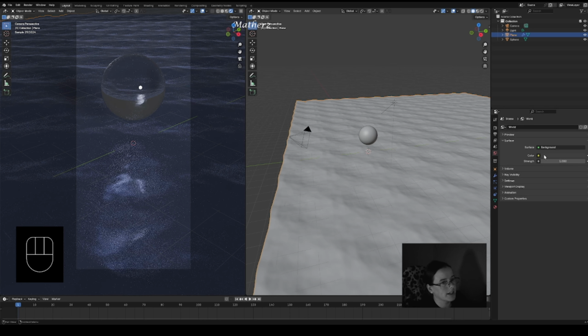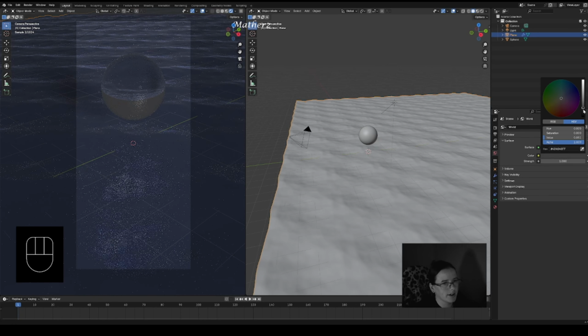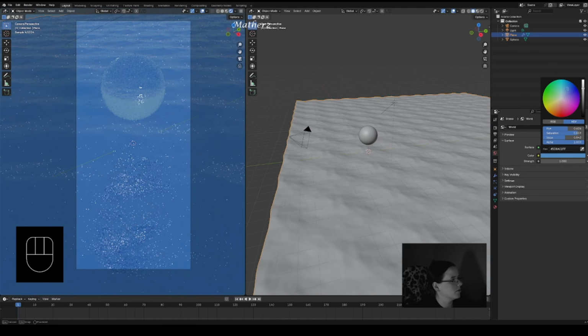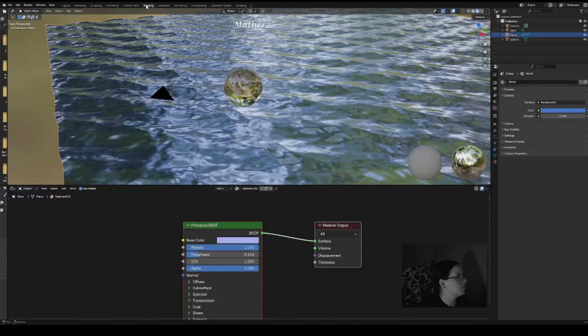But if you're looking at a daytime theme, just go to your world settings. You've got colour right here. Bring up the colour and then place a blue. This will give you a nice blue colour. But if you guys wanted to do a night theme, we can do a night theme.